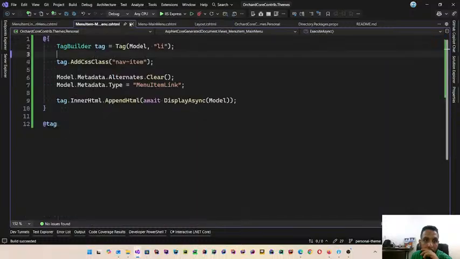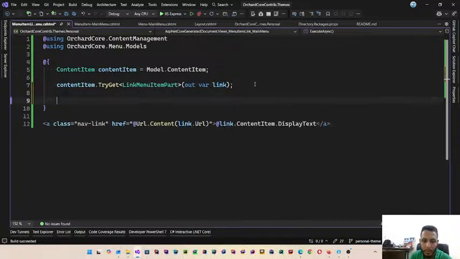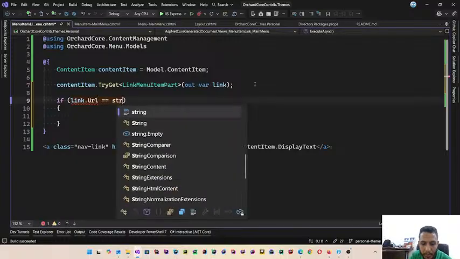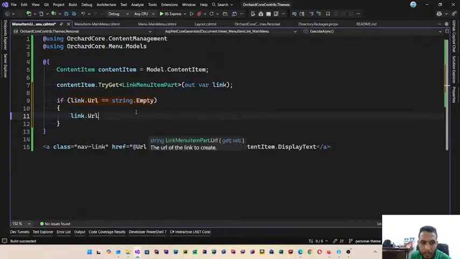We could fix it here. If it is empty, let's go to the index. If it is string dot empty, so link dot URL equal index.